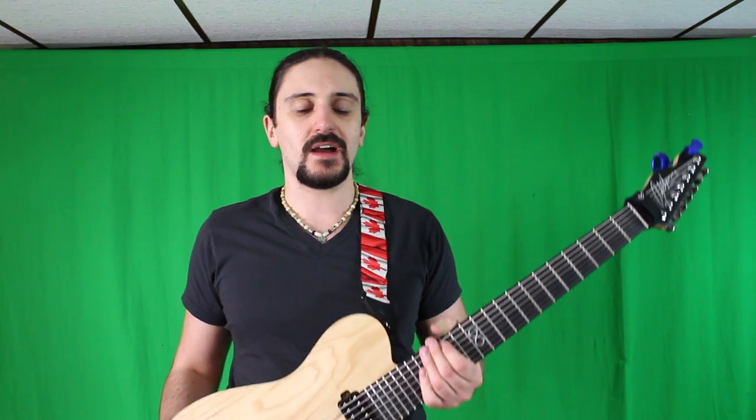I have owned quite a few and played quite a few 7 strings at this point. I've had a Schecter Hellraiser C7, a Blackjack SLS, an LTD Alex Wade 7, and that blue premium Ibanez with the floating bridge on it, and I can safely say this one is my favorite, hands down. It has a combination of all the features that I liked on each one of those guitars, but there were slight things I didn't like about them, like the neck or the bridge type, or little things about the control setup.